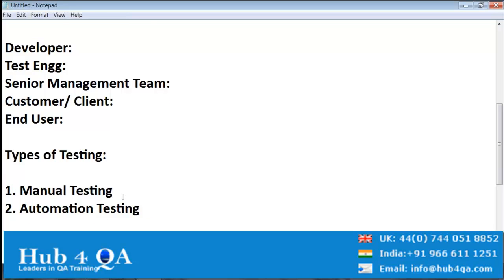Okay, so what is the main difference between manual testing and automation testing? Both, the test engineer is the one who is involved in manual testing and is again involved in automation testing. But in manual testing, he is going to test an application by performing each and every action manually. Are you getting the point? Whereas in automation testing, he is going to test an application with the help of a tool. Tool is nothing but a software.